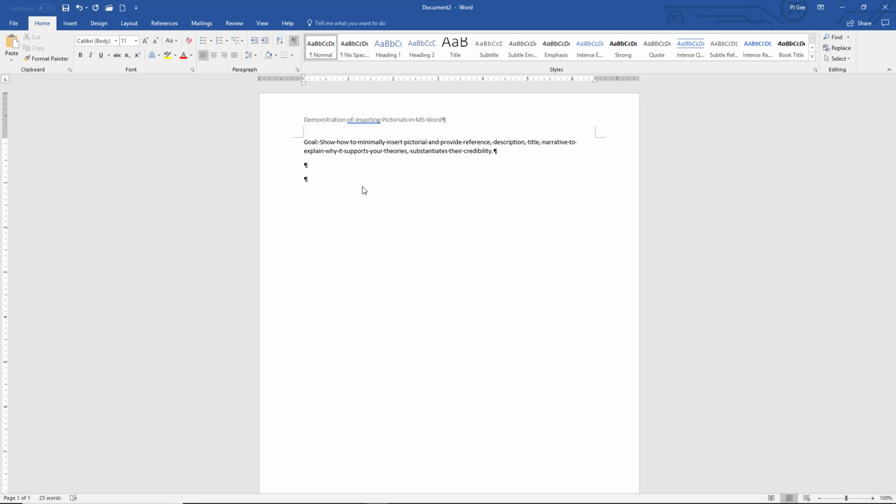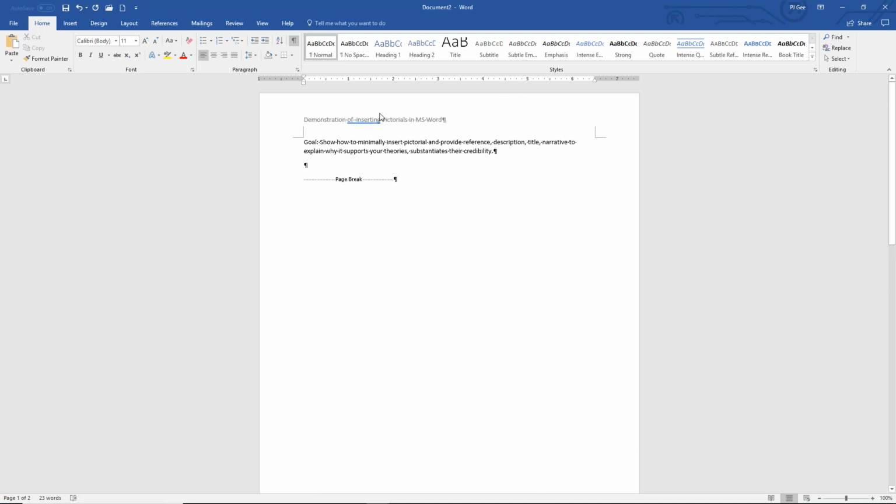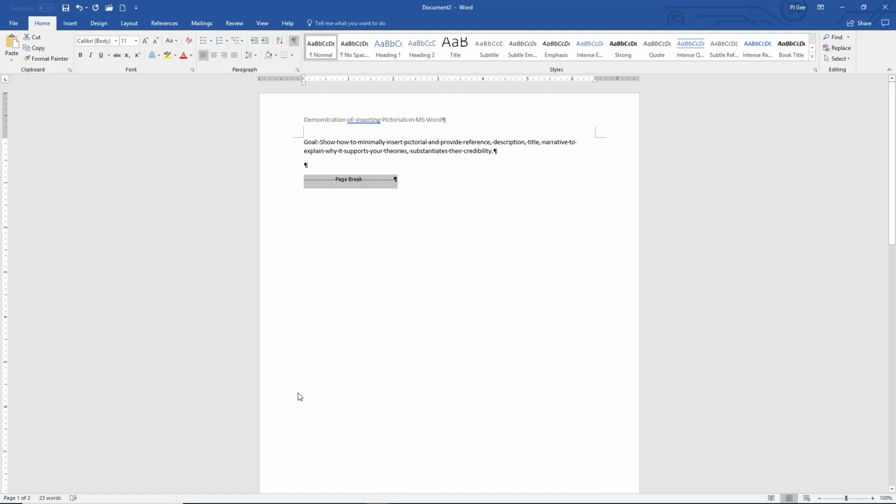We have a single page sitting here, and we know we need 2 pages. And I'm going to hit Control Enter. That gives us a second page. Okay, and what I'm doing, I double clicked into the standard body area, this narrative area here, and I did a Control Enter, and you get this page break here. Now, if I hadn't turned on show all, which I showed you under the options setting, you wouldn't get this page break indication, and you wouldn't know that it was there in your regular document. That's one of the reasons why I turn these things on. I want to know everything that's going on that's affecting how my document looks.